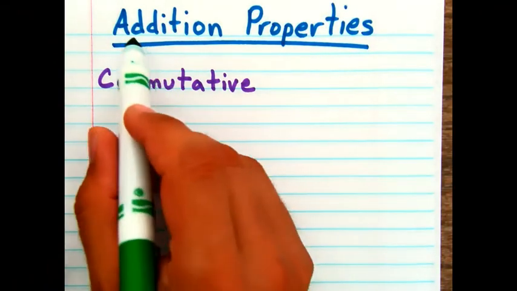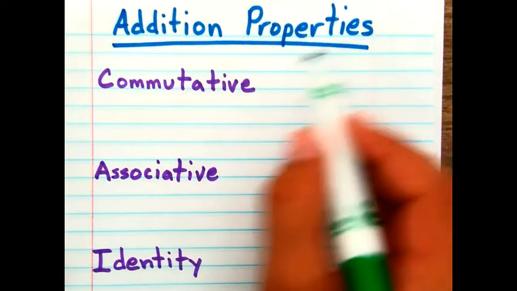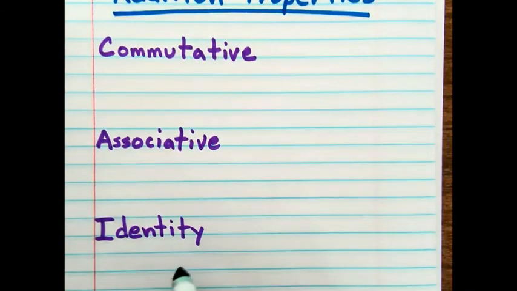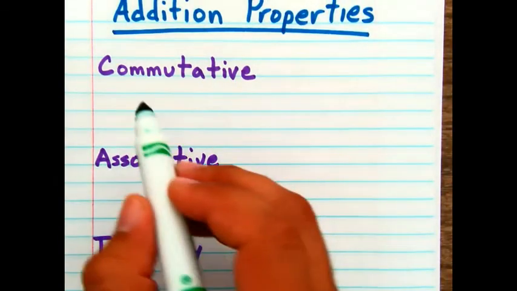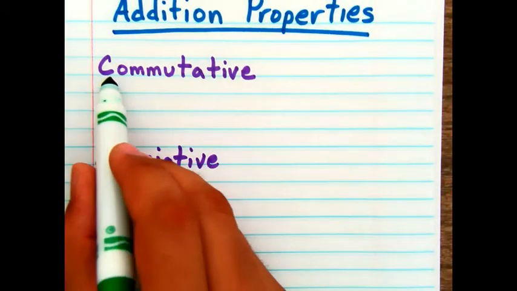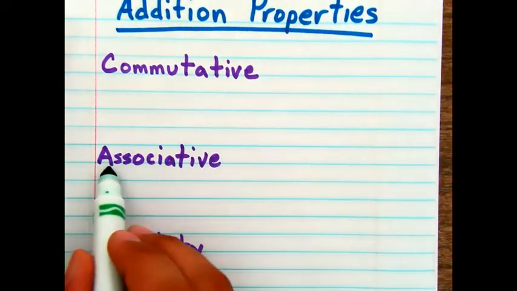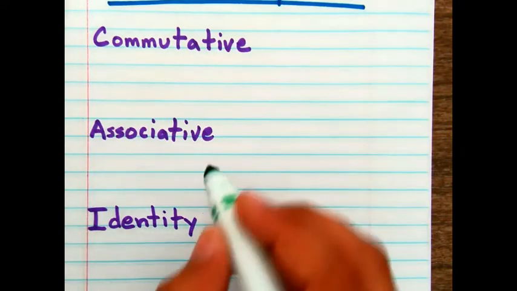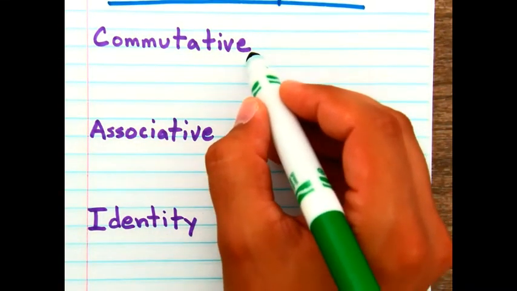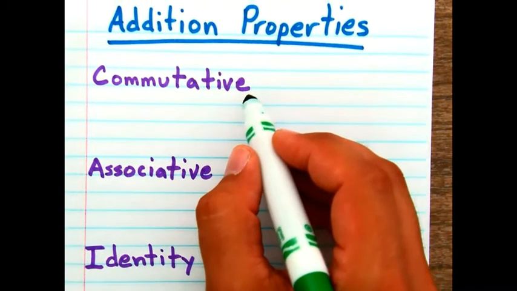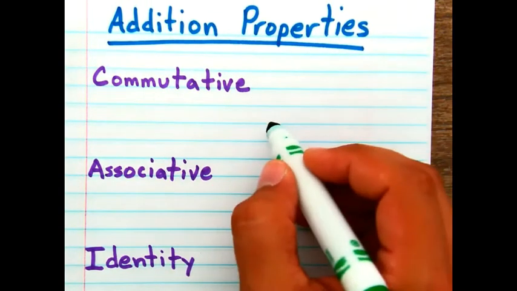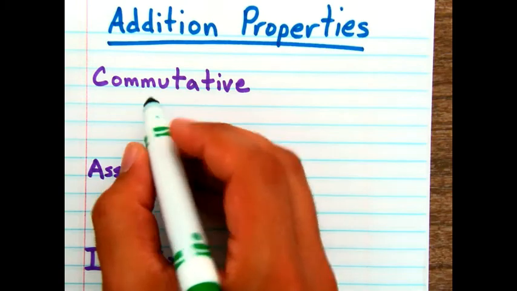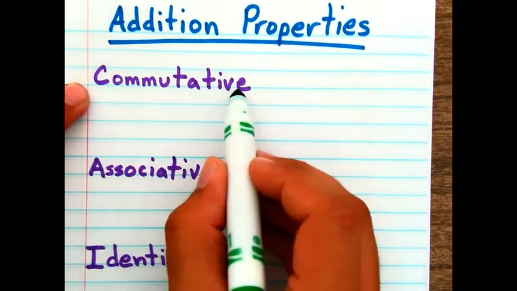We are talking about addition properties. Now these are really fancy words for things that students are already doing in math. Now in third grade, you are not required to know these words. It says in the state standard that formal identifiers, formal words are not needed to be memorized. So be sure you know that. I will not be taking points away from students that don't remember what they're called if they know how to use these properties. The first property is commutative.